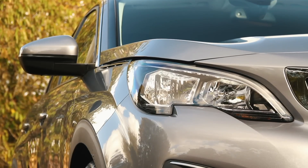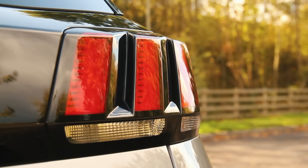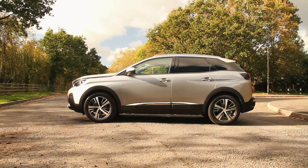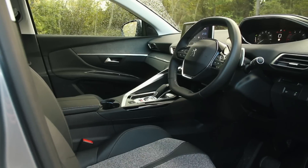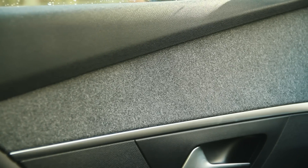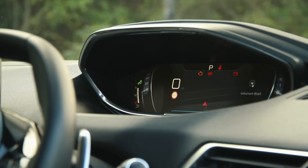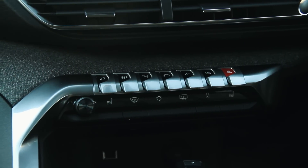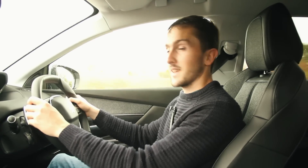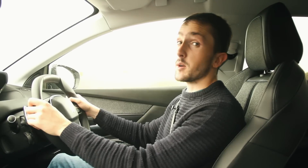And to look at — well, this is a new gearbox, it isn't a facelift, so it is entirely unchanged. And by that I mean it is absolutely brilliant. I really like the way this looks. Inside, it feels just as fresh as it did when it was launched — the design, the clever use of materials, the customisable instrument cluster. It feels different to every other SUV on sale. The only real issue I've had is the reversing camera, which is a bit slow and laggy, so for the most part I've just relied on the mirrors.